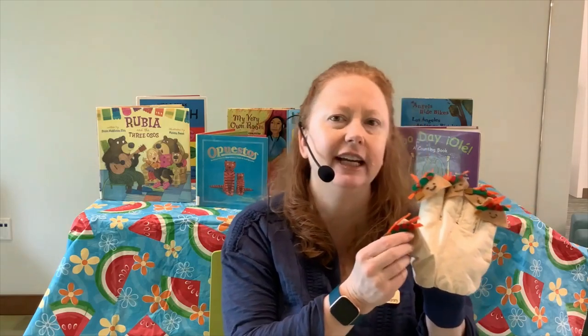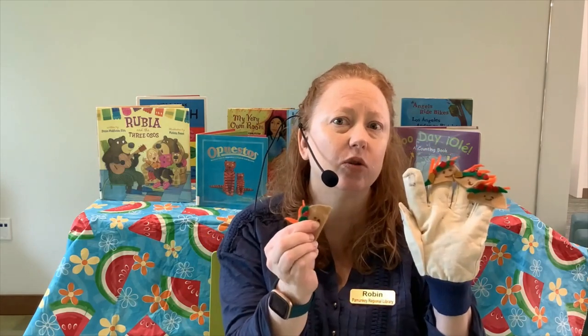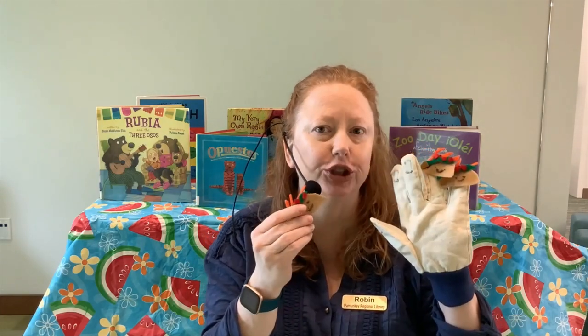Five tasty tacos sitting on a plate. Five tasty tacos sitting on a plate. If one taco should get eaten, crunch, there'll be four tasty tacos sitting on a plate. If one tasty taco should get eaten, crunch, there'll be how many? Yeah, three. Three tasty tacos sitting on a plate. If one tasty taco should get eaten, crunch.